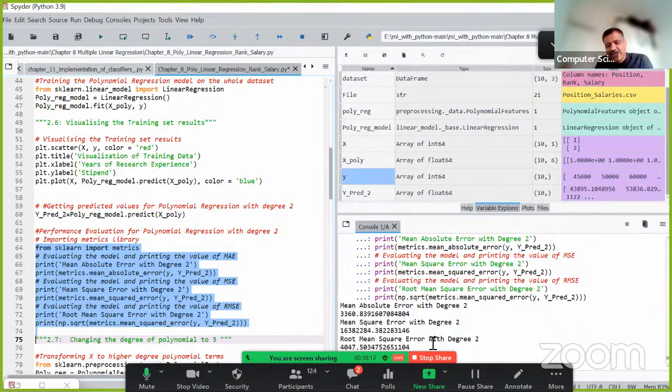So as you increase the degree, the value of these errors will be decreasing. But if you increase it too much, then again the errors start increasing. So this is the point which I want to make, and I hope that you got this point.